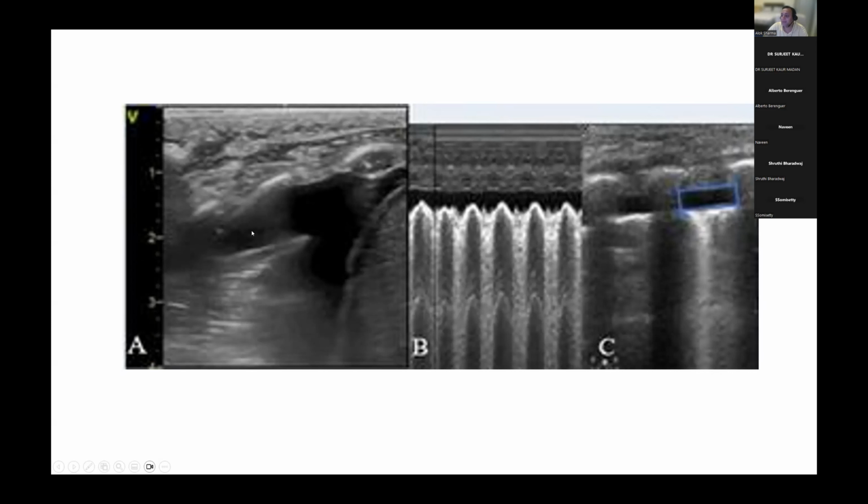What do we see? When you look at a pleural effusion, you'll see an area where the visceral and parietal pleura are separated, and this area looks dark and anechoic. With that, you have a silhouette of the lung, which is collapsed. When you do M mode, it comes up as a dark area. This is soft tissue that you can see at the top, those are the ribs, and below the ribs you have parietal pleura. In that region, you have this dark area.